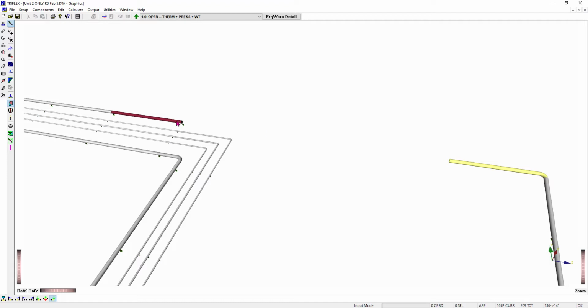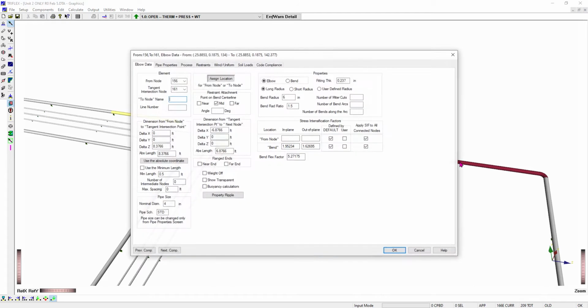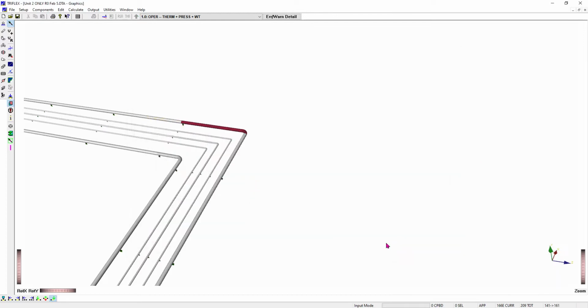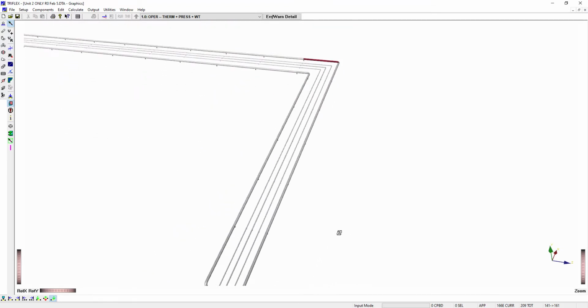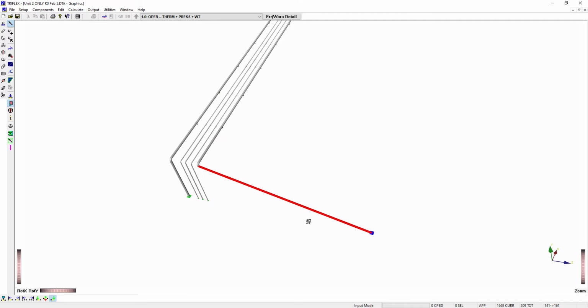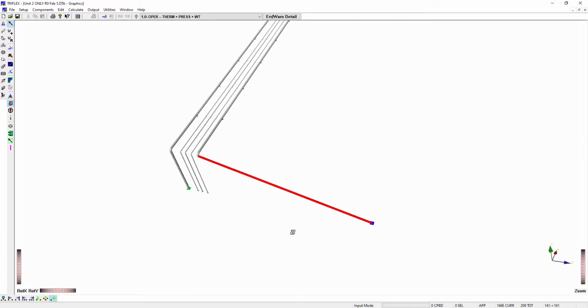This was considering the modeling direction. My node that I want to connect to is 141. So I'm going to open up this component and put from node 141. Okay, press OK, and then I'm going to get a geometry error in the lower right hand corner as soon as I do that, because it's checking geometry in real time. And this error is pretty easy to see, right?